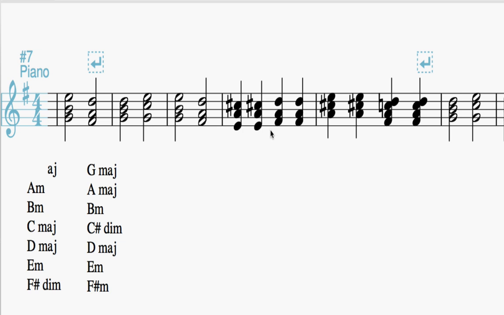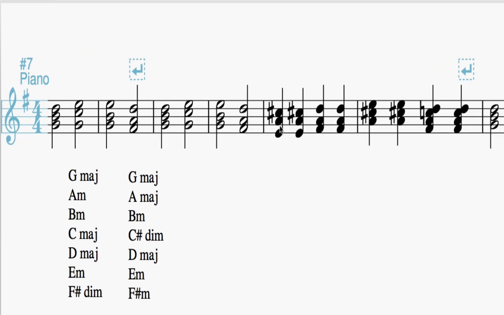Now we go over here. In this little section, what I've added here is an A major chord. So that is not in the key. That is in D, though. So it's in the key of D. It works. So a closely related key I've borrowed from and added this A major chord. Then I go to a D major chord. So back to G major and to the 5. However, that's also in the key of D, so it could be in either. And now again, with a slightly different inversion, but the same chord, A major.